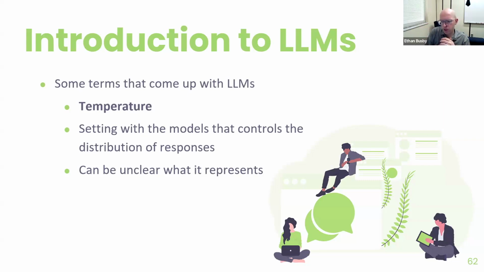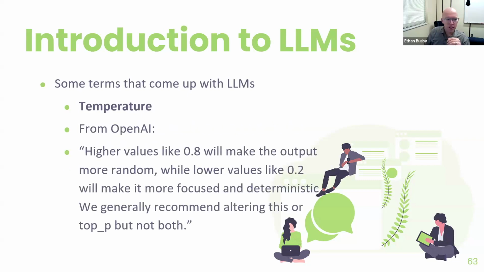As the producers of language models have aligned them more, which again is a term we're going to talk about in a minute, it's no longer strictly that, but it can be useful to keep in your mind as a heuristic that what this represents is the degree to which there's more variability or instability in what it produces. From OpenAI, in terms of how they describe temperature, and this just comes from their API documents, they say that higher values like 0.8 will make the output more random, while lower values like 0.2 will make it more focused and deterministic.